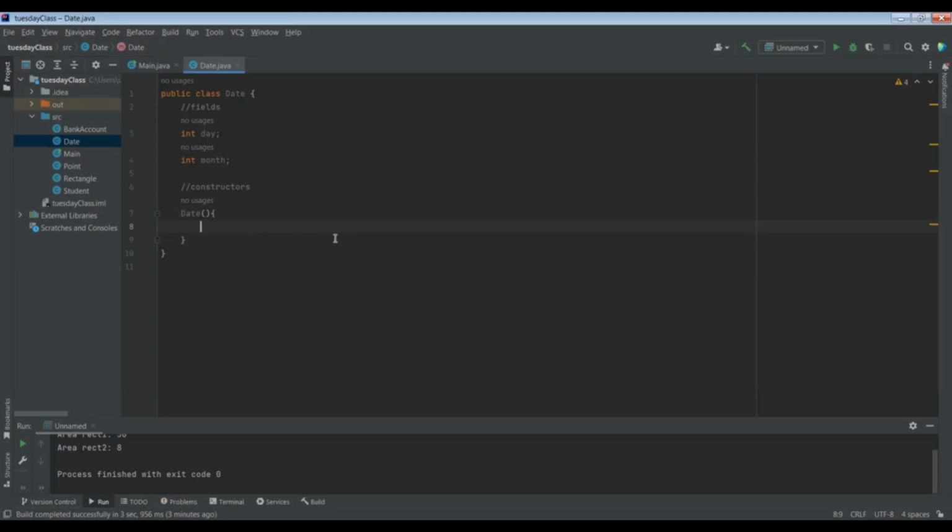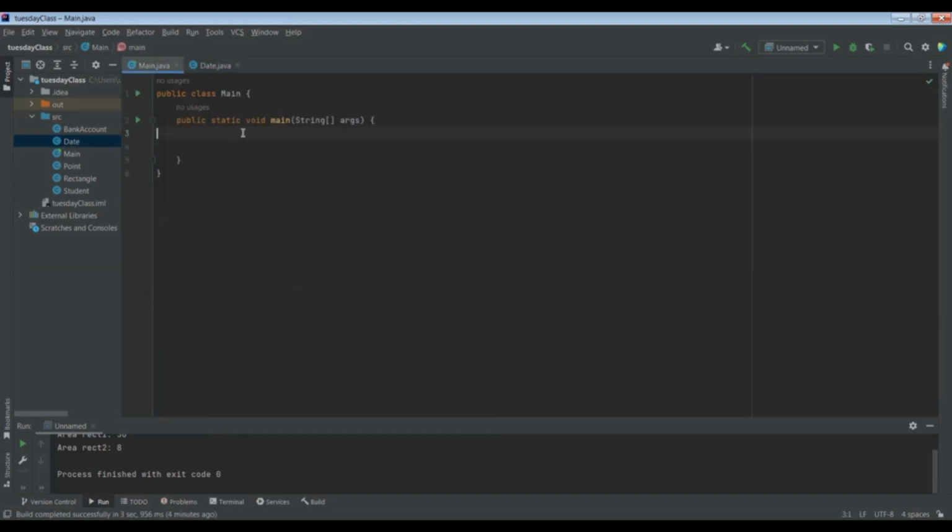So what we'll do is day equals what's today. Today is the 10th. And just like that, for the month, if you don't pass anything in, the default would set it to today's. And then we can have a constructor that lets the user pass in their information. In this case it will be new day and new month, and all it's going to do is this.day equals new day, this.month equals new month.